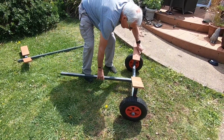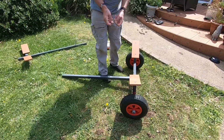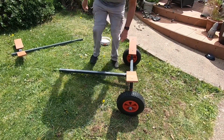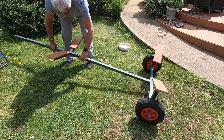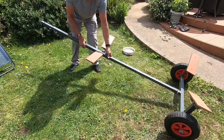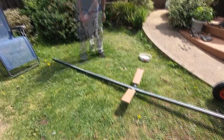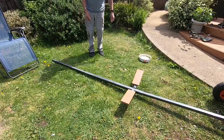Literally just slot that in, use the trailer clips, the D-shaped trailer clips, and they just slot in each of the sections, and that's all there is to it basically. Put the pieces together. Again, another clip goes in there, and then just slide that out to the correct length for your dinghy and just insert it, and that's the job done. Simple as that. Put the dinghy on top, load all your gear in, and away you go.